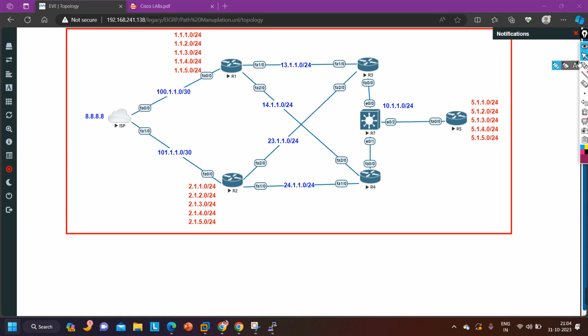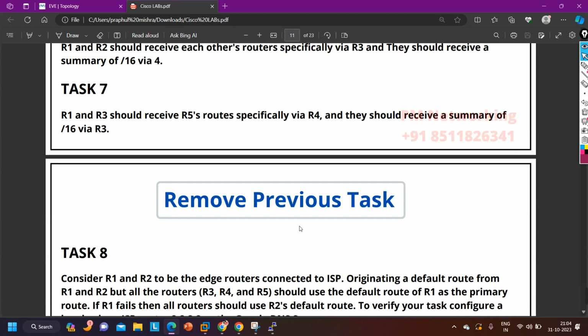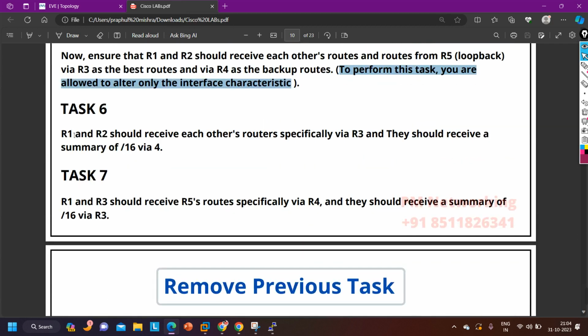Now next task is R1 and R2 should receive each other routes, especially via router number 3, and they should receive one summary. Now this time it should receive one summary route from router number 4.